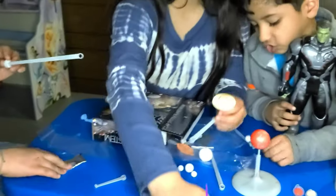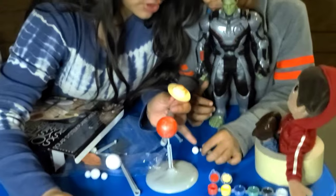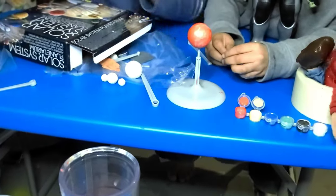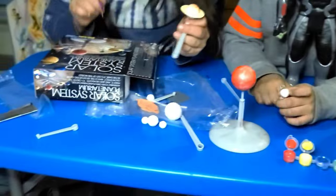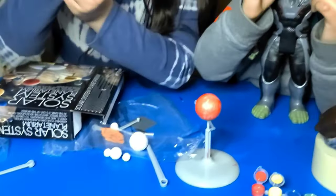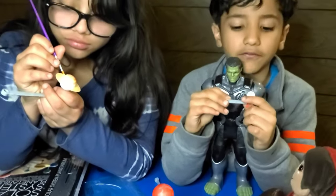We still have the glow paint right here. Can I put it on? Because it's super easy. The little details are supposed to be green, and the ones that don't have details are supposed to be blue. Green is for the land where we live, and blue is for the water. We live here because it's the earth.